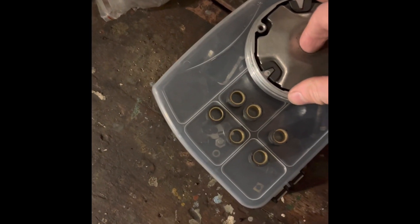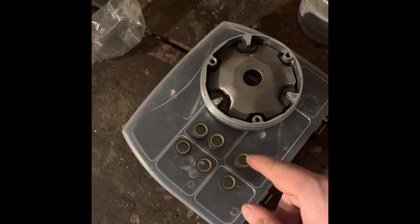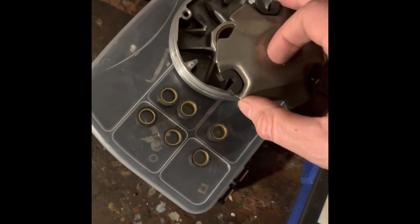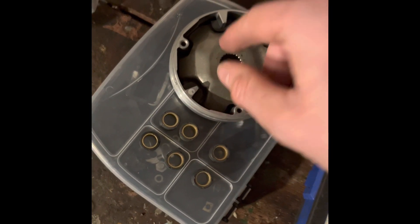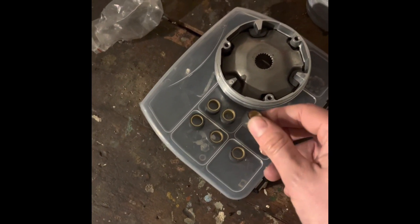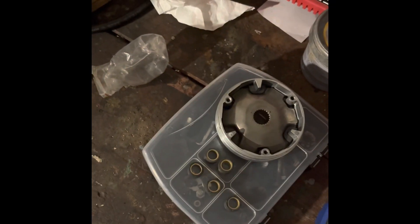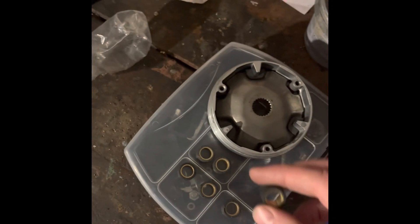Whichever way you look at it, it's never a good thing. Some people think the larger ones will give you a higher top speed — maybe, but not necessarily, and you'll lose acceleration. Others think smaller ones might give them a bit more acceleration — basically no, because this plate, when it's at its lowest point with the standard variator rollers in, is never going to get any lower, and putting smaller roller weights in is not going to help that. As I explained in my previous video, changing the weights affects performance, and that's the way to do it. If you're going to change your rollers at all, you're going to change the weight and tune to get the engine into the optimum RPM. It's never a good idea to use roller sizes that are different in your variator.